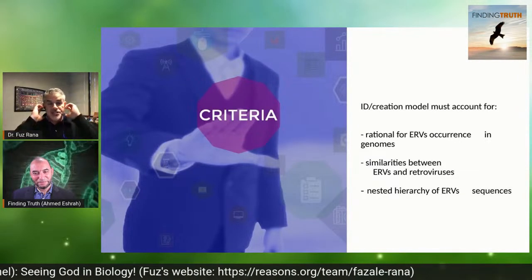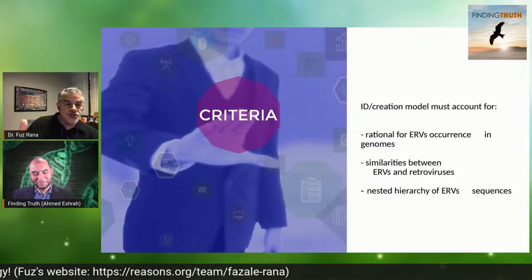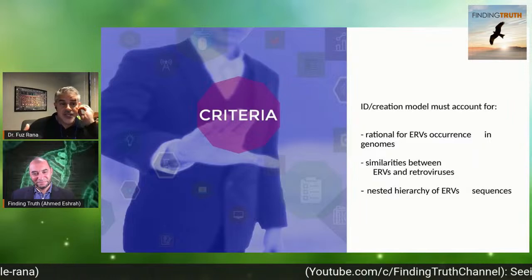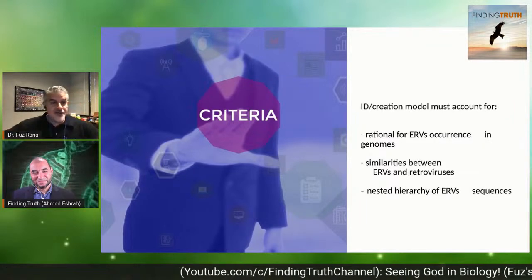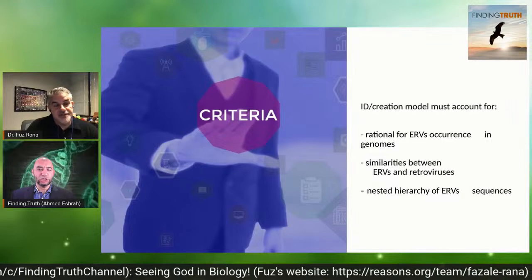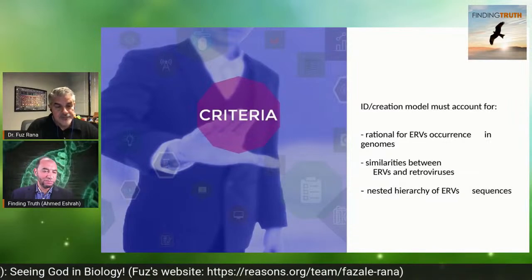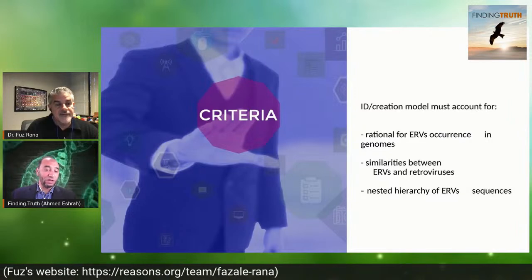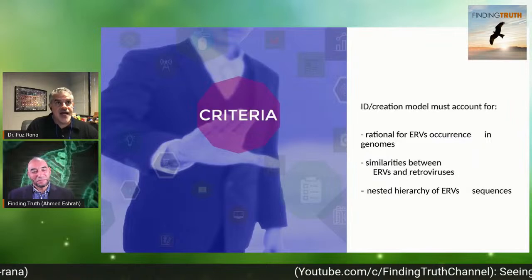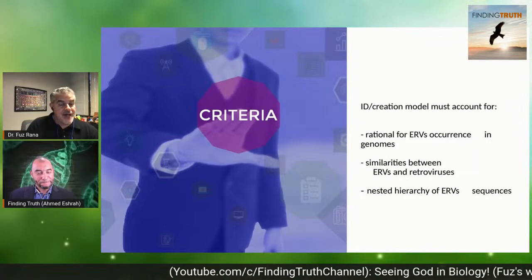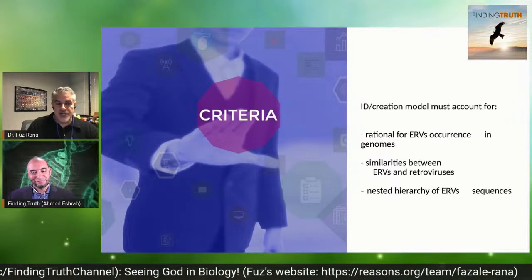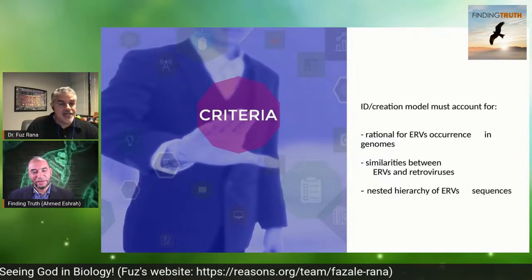And we could then see the shared sequences in the human genome and the genomes of the great apes as reflecting common design. If a creator is going to introduce these sequences in one genome, why wouldn't he introduce them in other genomes as well? Especially if their location is actually part of the function. So maybe location similarity is not a surprise after all, given that we understand what the location actually means, which we don't, obviously. Yeah, but again, that's a type of question that I think an ID perspective would actually encourage pursuit of, where an evolutionary model wouldn't necessarily ask those kinds of questions.